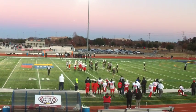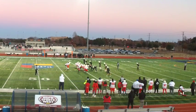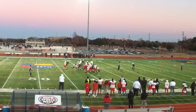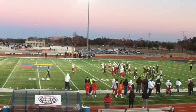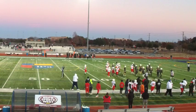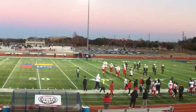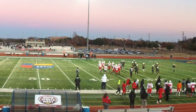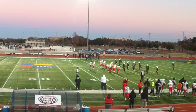Night starts to come in. Nightfall is headed here. They're going to line up quick. Tight formation. Power formation. Snap to the quarterback. They give it to 36. That's the right guy, and he splits it. Oh boy, if it weren't for an arm tackle, that son of a gun would be gone and in the end zone. He knew it. He knew he could have been, but he got tripped up. Arm tackle, fortunate enough for South Dakota.